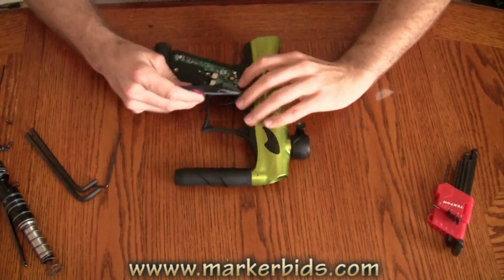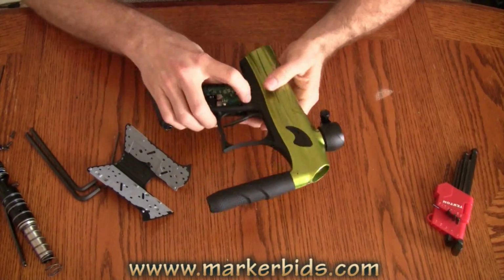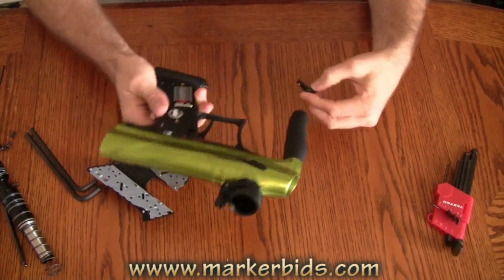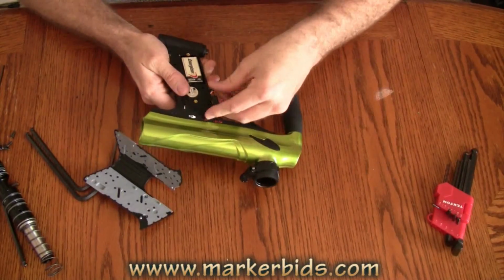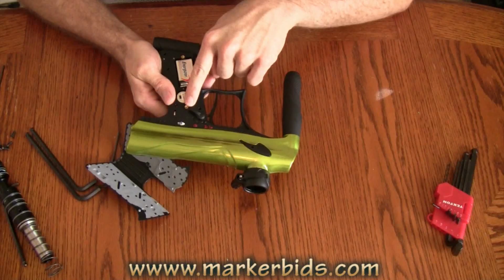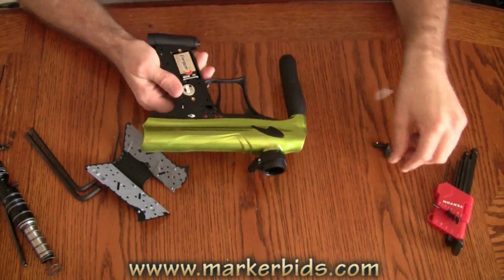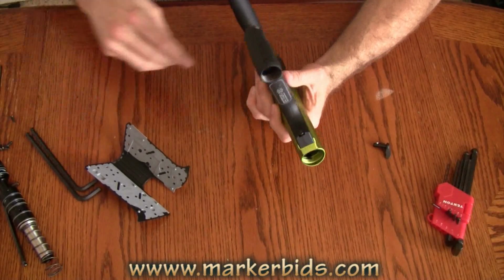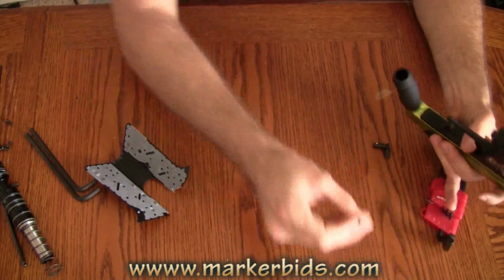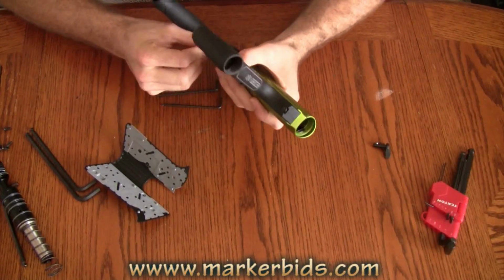Okay. The selector switch actually moves one click past the safety, and then you can just push or pull it out. Out it goes. So you push this one click past the safety, it goes down here where the nut is that you screw the grip screw into, and it just slides right out. Now from here, you can go ahead and remove the grip frame screws.